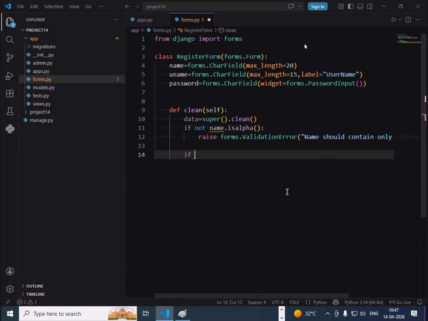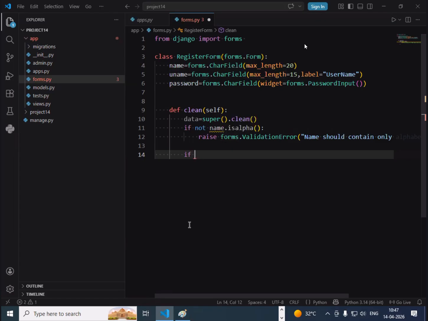Then next, the second validation is what? This is name. If name is not valid, then it raises which error? ValidationError. Which ValidationError? Name should contain only alphabets. Okay. Then next one you are verifying. What is the next one you are verifying?